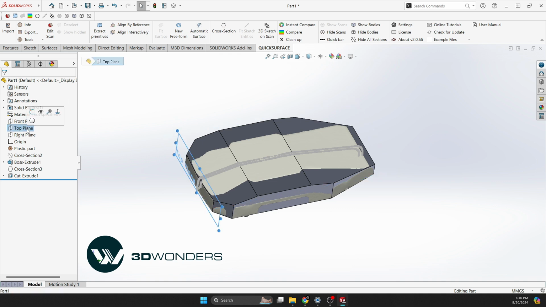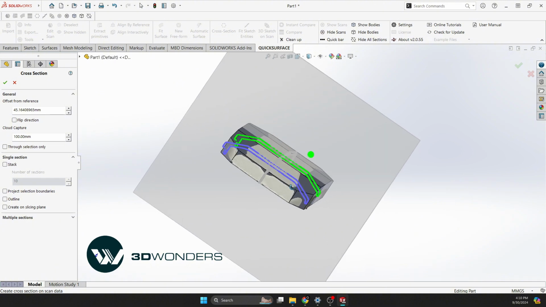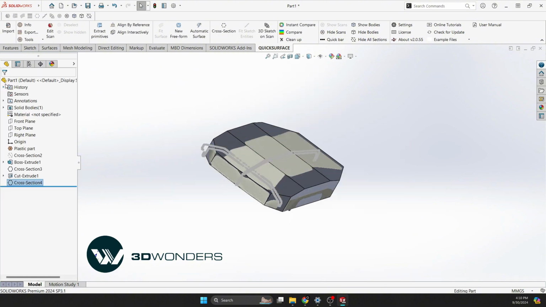For the other tapered areas, we'll use the same method as before, following the same steps to ensure consistency and accuracy in the reverse engineering process.